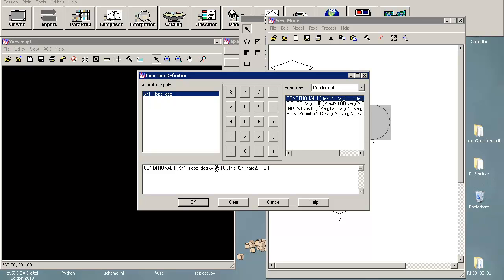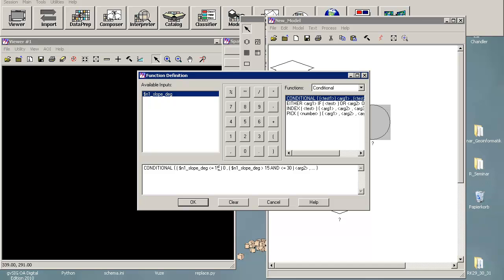get a 0. Or maybe we are not only interested in whether a slope is less than 25 or more than 25 degrees inclined, but we may be interested in severely inclined slopes and more or less inclined slopes. So we will use another test. So this is less or equals 15 degrees, and we will have a look on whether a slope is bigger than 15 and less or equals 30. And so this is the second test.